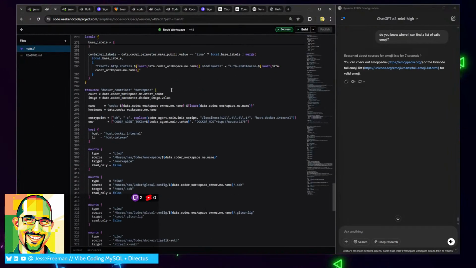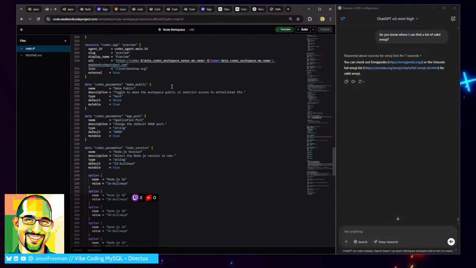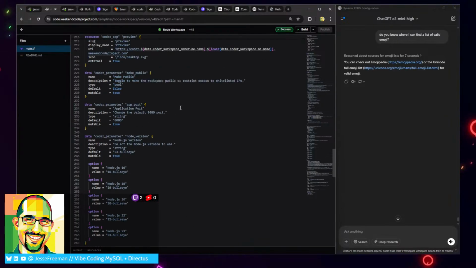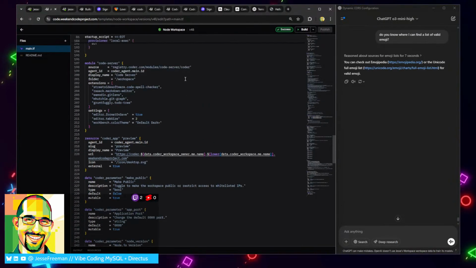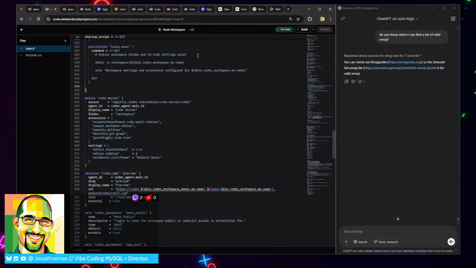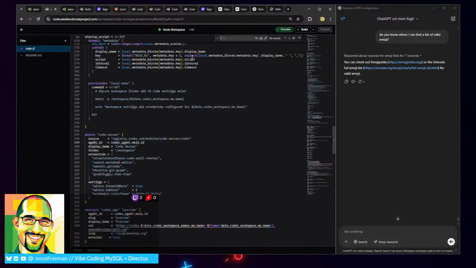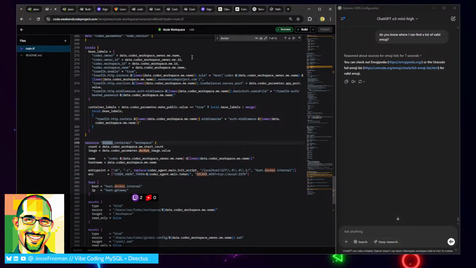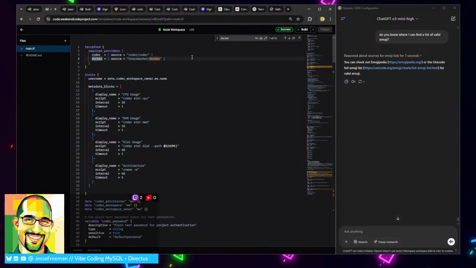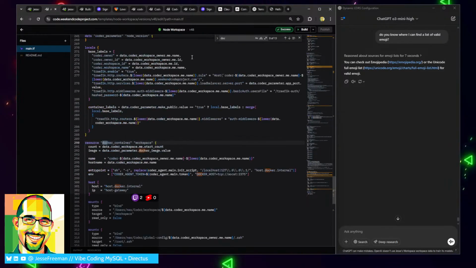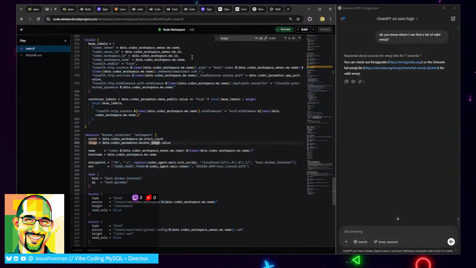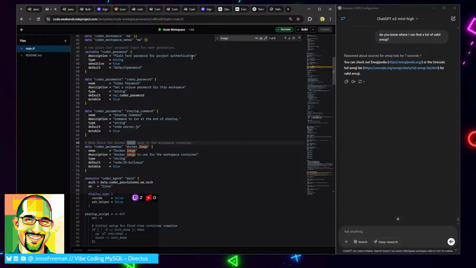And I noticed in this, I need to, where was that? There was like a node or Docker container image. Docker image used for the workspace container.